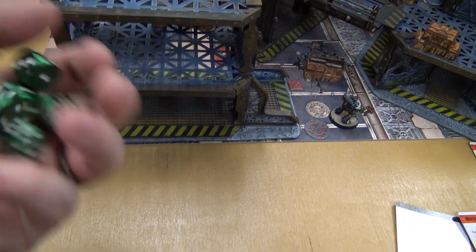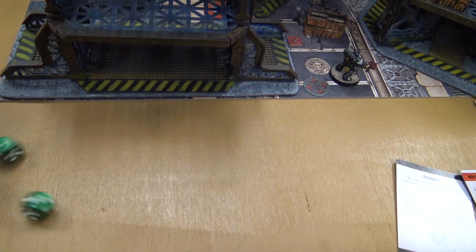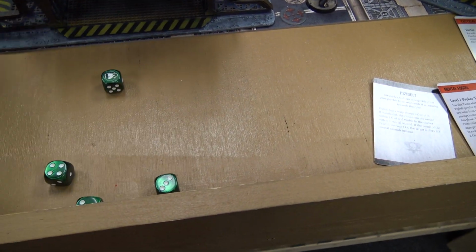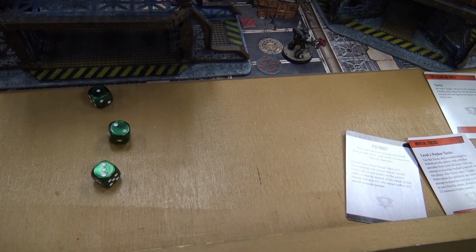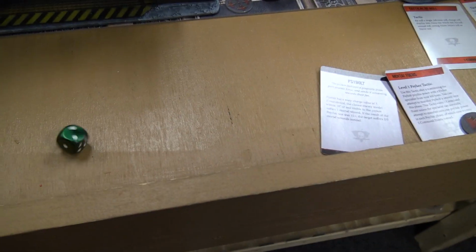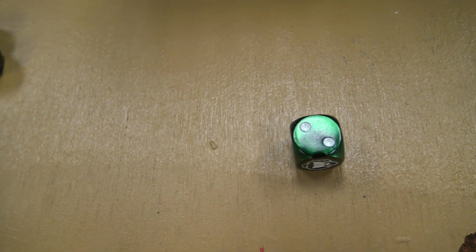So I've got 5 attacks, hitting on 3s. Alrighty, so getting 4 hits. These are going to be strength 5 now because of Might of Heroes. These are going to be wounding on 4s. Oh, I'm going to spend my last command point on one of those to hopefully get a wound in there. No. Why? And now his Tyranid Prime is going to be attacking back over here.